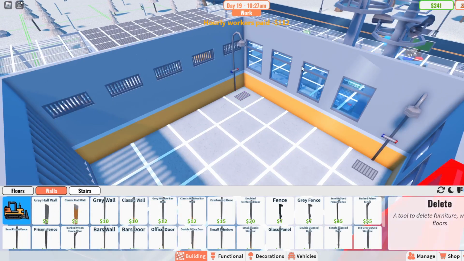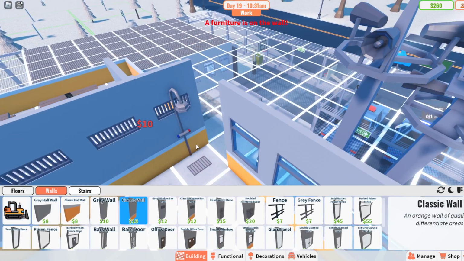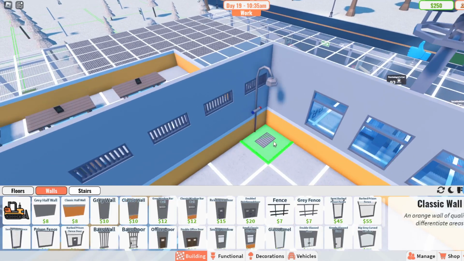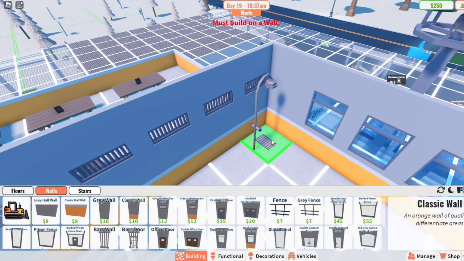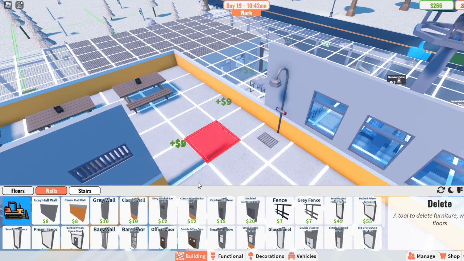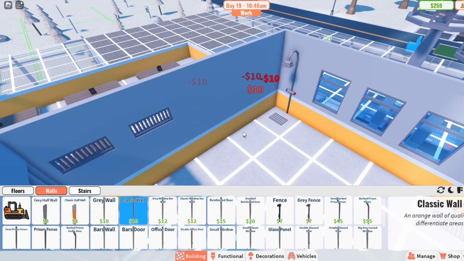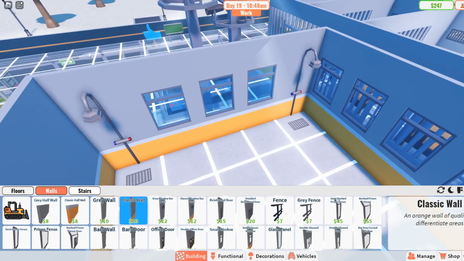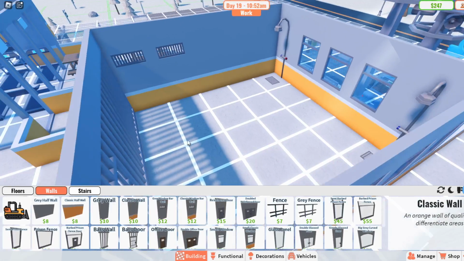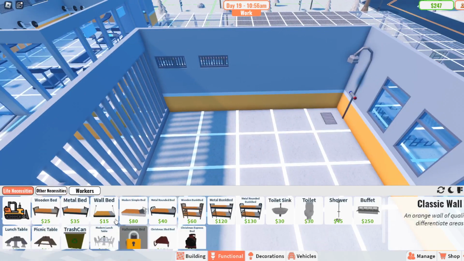Why have I put so many windows and... I need some... Oh. Now let me move this one to... I wouldn't like people seeing throughout here. I barely want any windows because this is a prisoner zone. And then I'm gonna have two showers on each side here. And you know what? Functional.